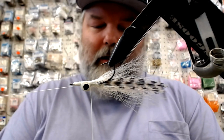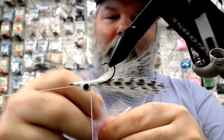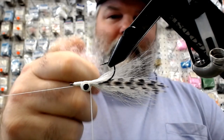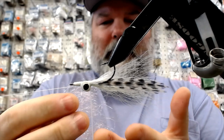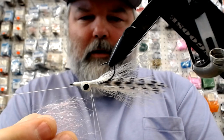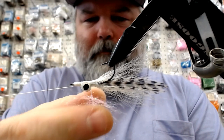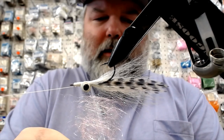It's a full synthetic. So when you're pulling this stuff out, you want to spread it out a little bit with your fingers. Pack a little bit in there. You don't need to go too crazy. Once you've packed it with your fingers, it makes a nice loose package that you can throw in between the two threads of your dubbing loop. Try your best to somewhat center that in the dubbing loop.